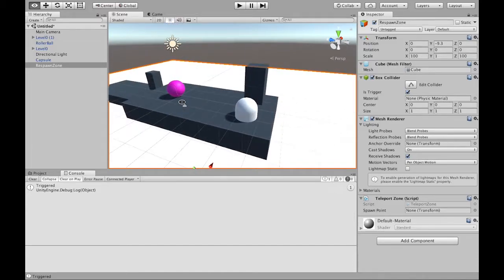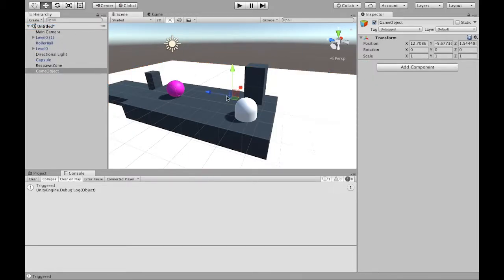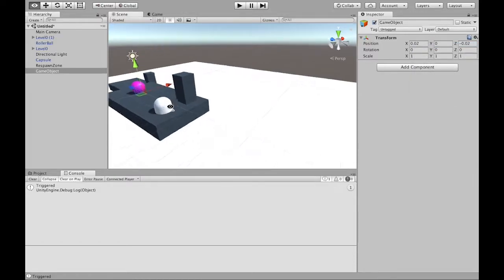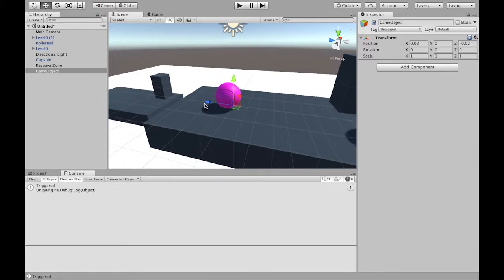Cool. So what we want to do is create a spawn point. Pretty much we just need any object to represent space. So I'm going to use an empty game object like we were doing before. So go up to create, go down to empty, boom, pops that one in, sort of spawns it at a random position. So like I did before, click on this, and just go reset, and it will bring it right back to where we want it. Cool. And I'm going to maybe drag it up in the air a little bit, get a little bit of fall whenever it respawns. I think that'll be cool.